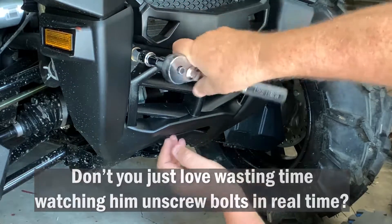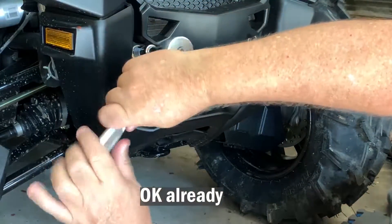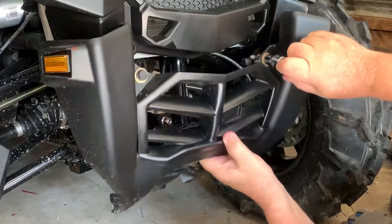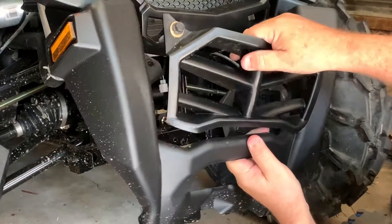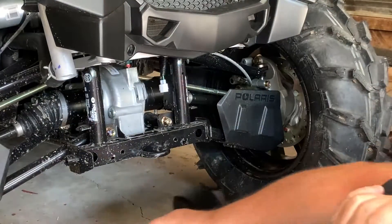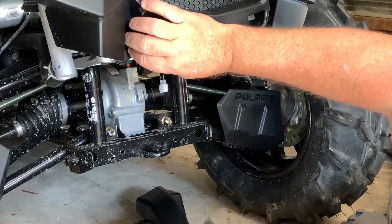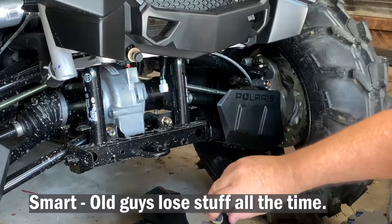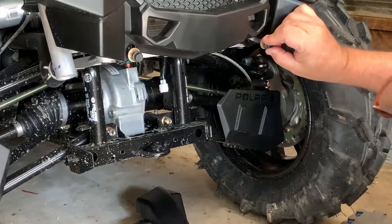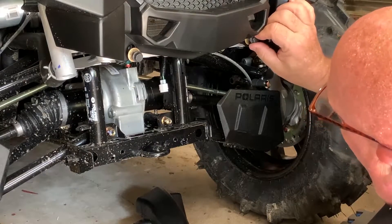Now that I'm down this low, I can see some mud under here that needs to be cleaned off as well. So we get this off and we're going to take the whole unit off. Now on this unit, this piece right here is not going to be necessary — this part will be reinstalled later. So we're going to save that for later. These two bolts I'm just going to start here so they don't get lost. But this piece won't be necessary anymore. Here is where the winch is going to be mounted. So that's the next part.